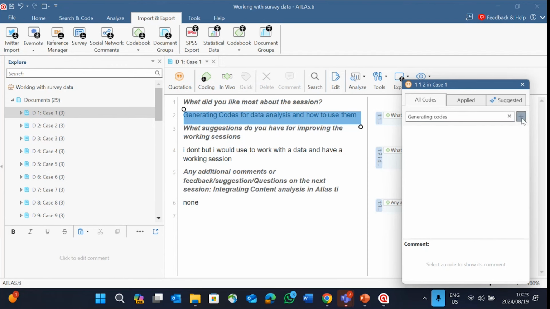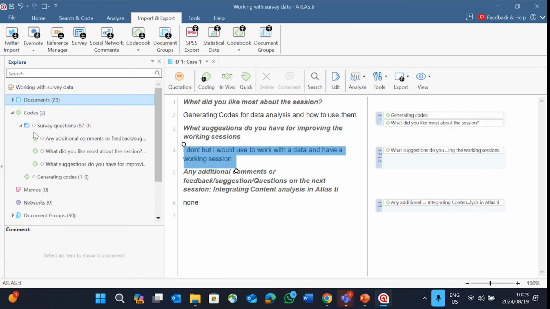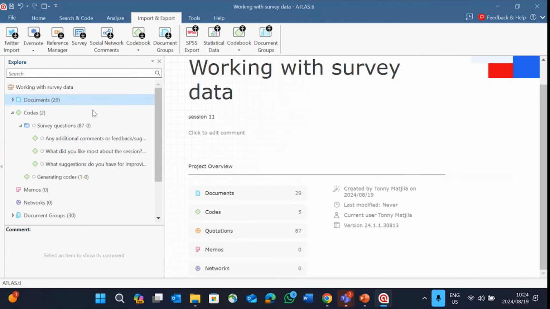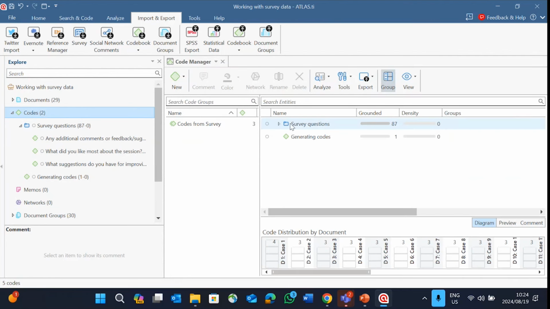It's a new code, you put a plus, and you go in the normal way of coding, and you will see under your code, the ones that we've coded, they will be here. So all under the qualitative ones. From here, you will then continue coding like you were coding a document or a transcript, and all your codes will appear here.